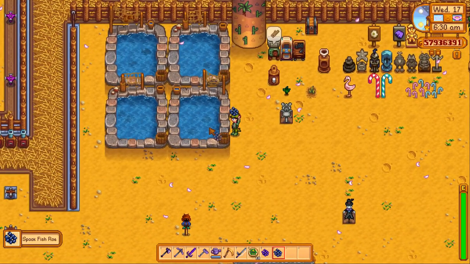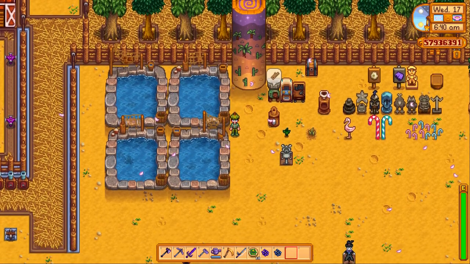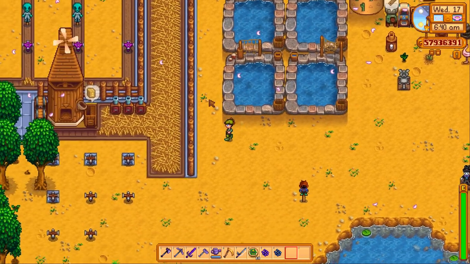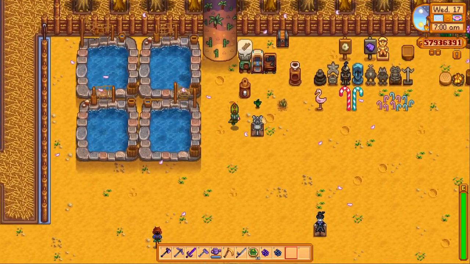This is the spookfish roe. Okay, well, it looks like the midnight squid and the flounder fish are taking quite some time. So you only get one of these per day then. Okay, it's going to be quite a long process to make these. So I'm intrigued to see how much they sell for, especially when we age them.